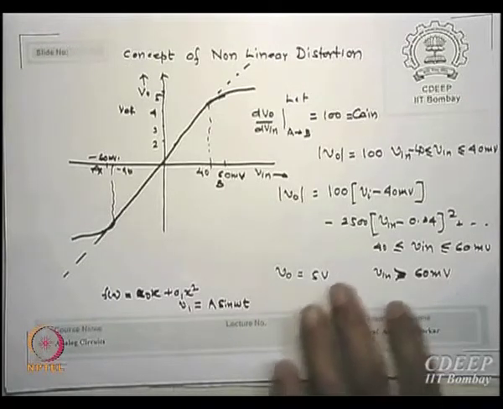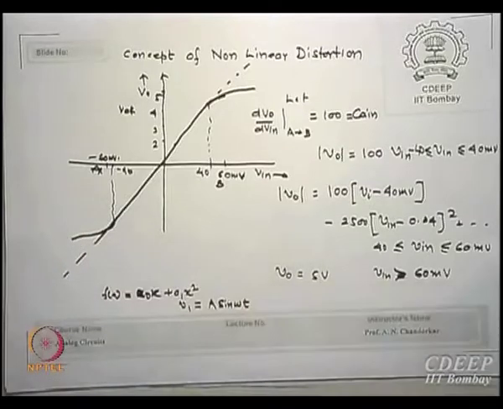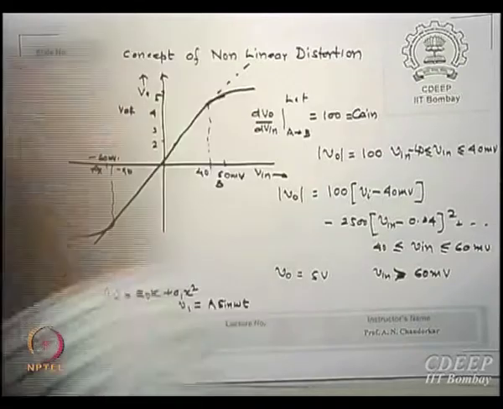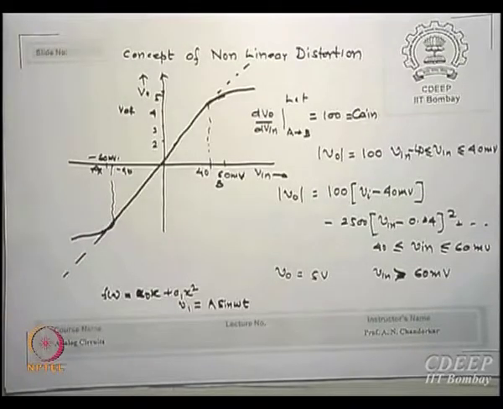But if we go beyond 60 millivolt, the gain is really becoming flatter now, which means there will be more cube and maybe 4th order, 5th order terms also starting to appear, that means the gain will start reducing drastically. So beyond this we may say the voltage becomes fixed at 5 volt maximum. Does that occur in an op amp? If the op amp has a power supply of minus 5 and plus 5, it saturates at plus 5 or at minus 5. That is why I said I chose typical op amp characteristics to explain my point.